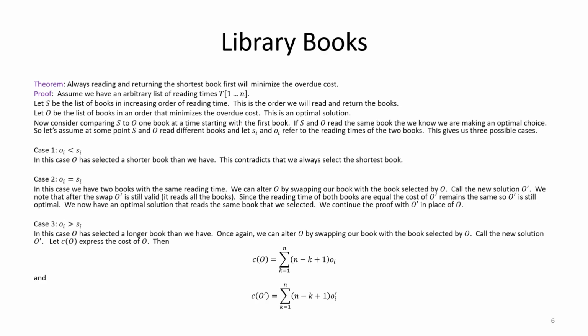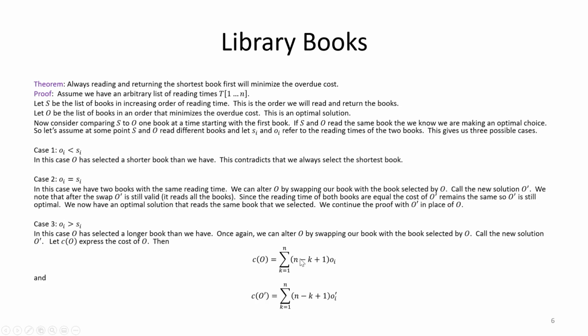Okay, so since we only want to focus on this disagreement, we're going to do the same strategy we just did in case 2. We're going to do a swap. But in this swap, we're not doing it to say that everything's fine at the end like we did up above here. We're doing the swap to say everything's not fine. Hopefully, contradiction. Okay, hopefully contradiction. So, again, if we want to do this, we want to talk about the cost. I need a definition of the cost. That's why earlier on, I went through that little exercise to say, can we express what the cost is going to be as a sum?